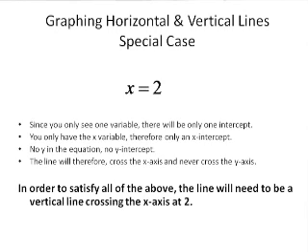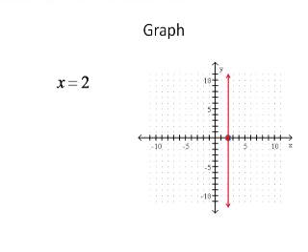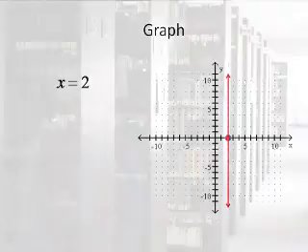There's only mention of the x variable. Therefore, there will only be an x-intercept, no y-intercept. If the line is to only cross the x-axis and never the y, the line will need to be a vertical line crossing the x-axis at 2. There are infinitely many points on this line. All of the points have an x-coordinate of 2. The y-coordinates vary indefinitely. By using the intercept idea, we now have a quick and easy way to graph our special cases.